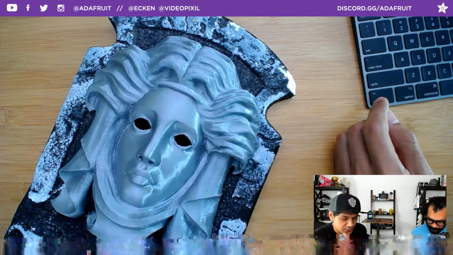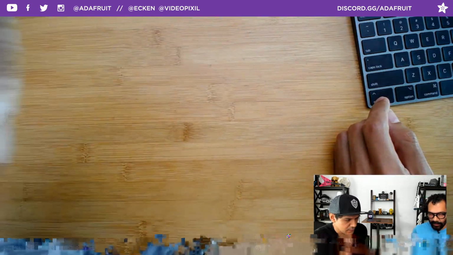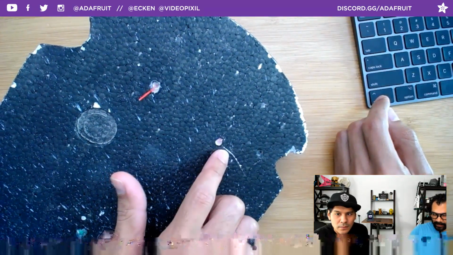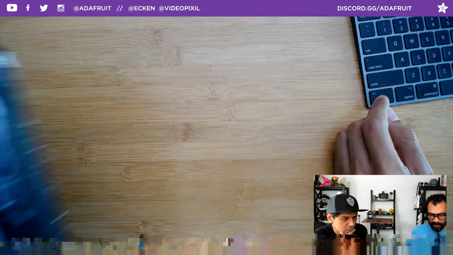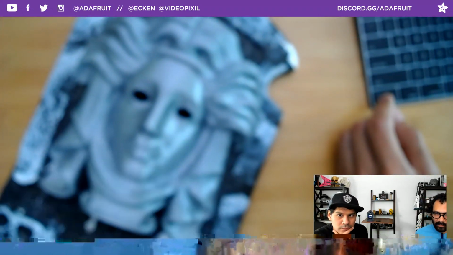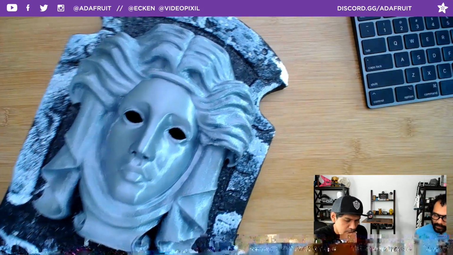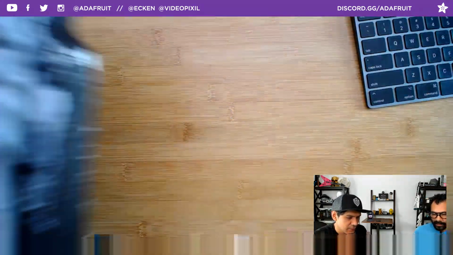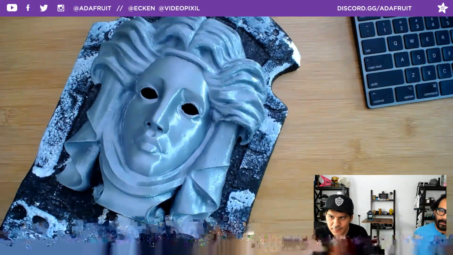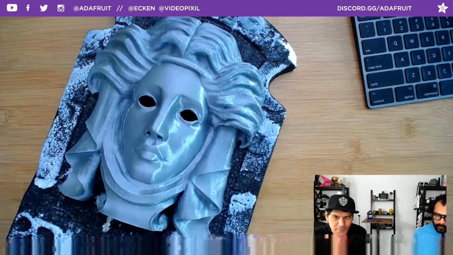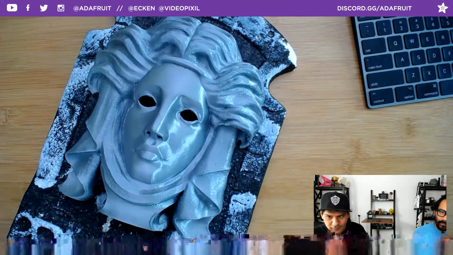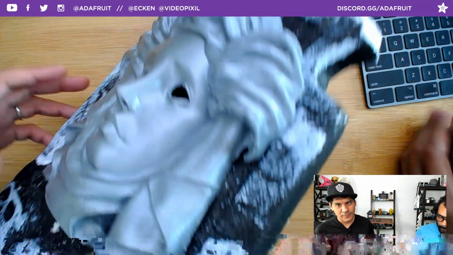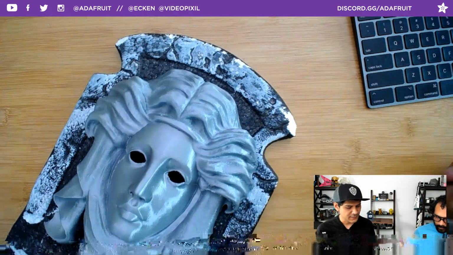How'd you attach her to the foam core? So the attachment is just with a couple of super hot glue on the back with some paper clips that are holding on to the inside of the little face there. Okay. So it's hollow on the inside. Completely hollow. Can't get a good look at it, but you can see the depth of it. It's a shell, so you're going to have all those face features inverted on the inside.